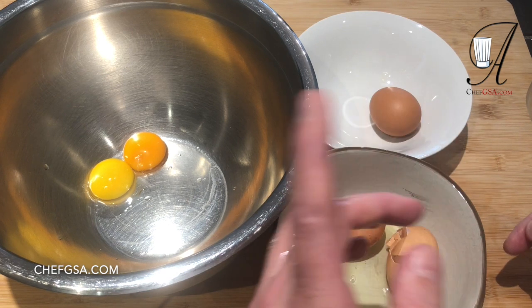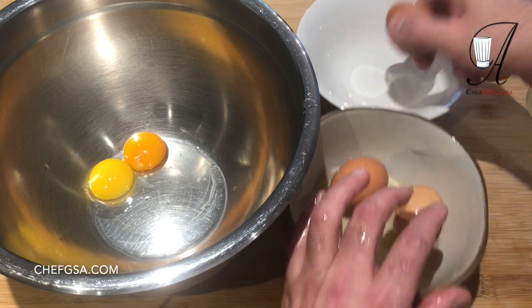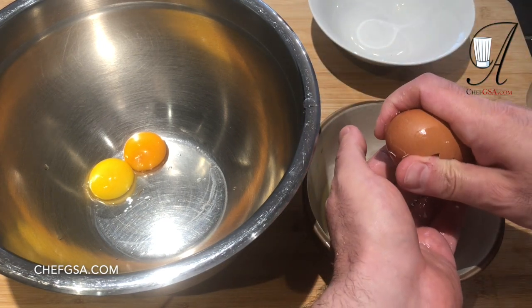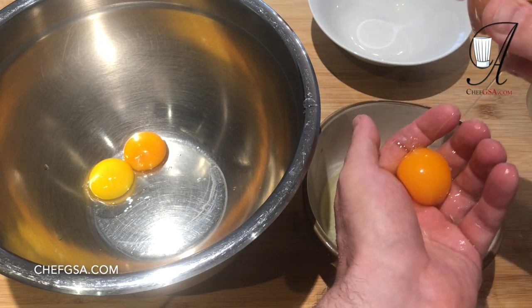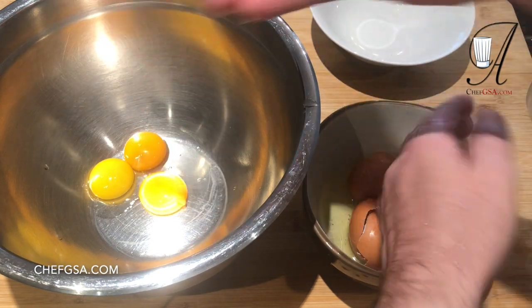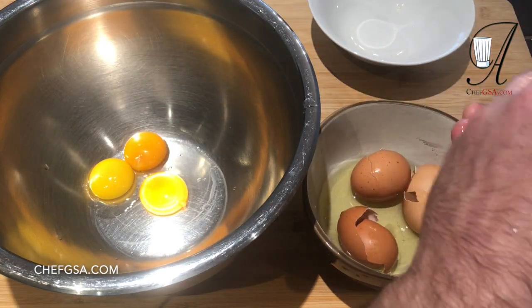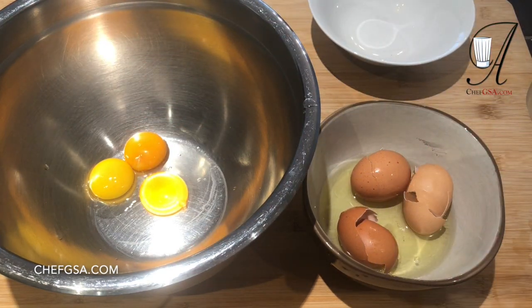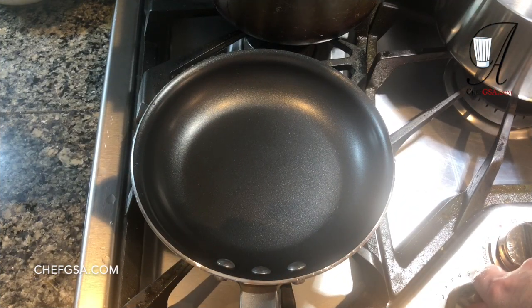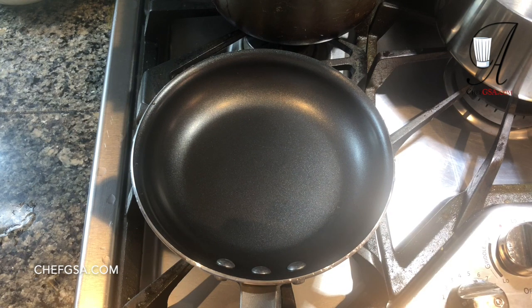So now we're going to take these eggs. I'm going to crack actually one more. And we're going to go onto the stove into a double boiler. There you go. And we're going to make something somewhat like a hollandaise sauce with this. Back in a second.